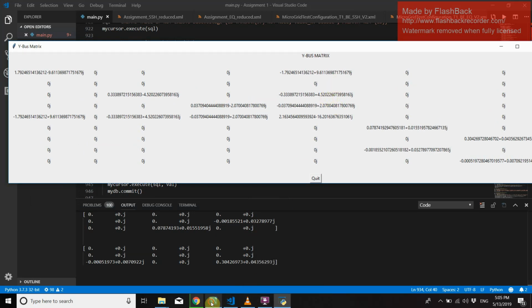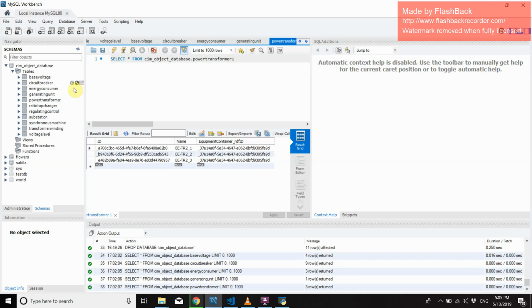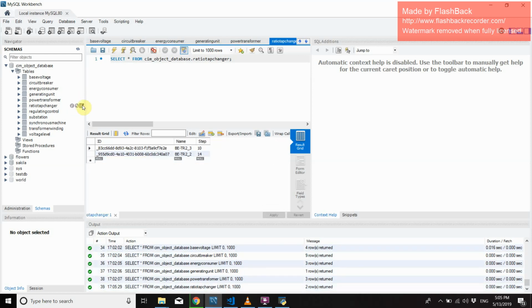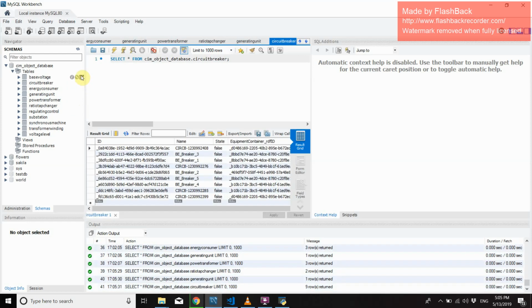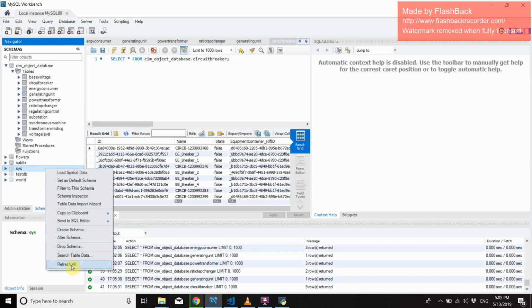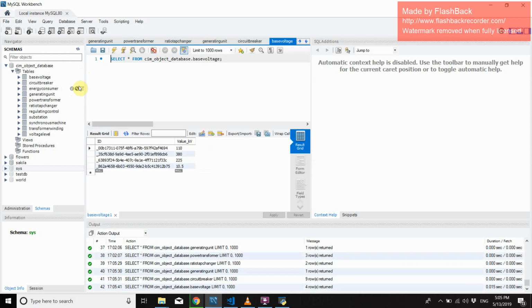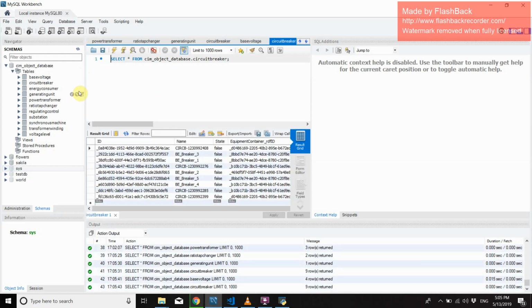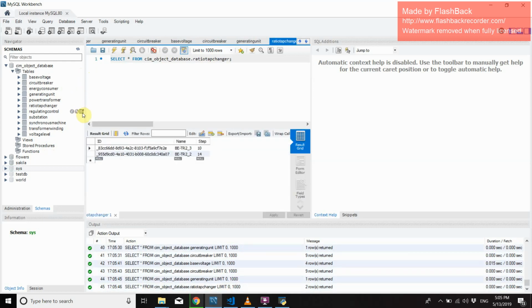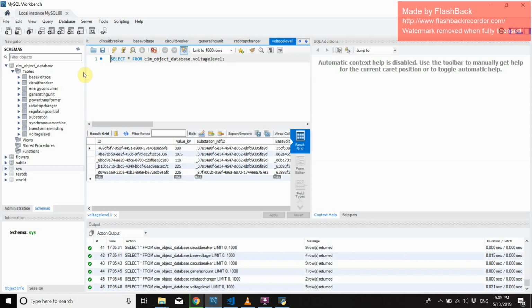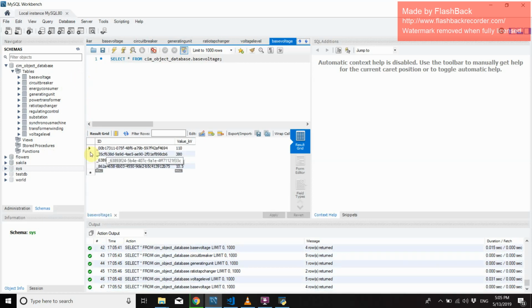And in the database also, it has more data content than before. If we refresh it, okay, as you can see we have more data in here, compared to the simple one.